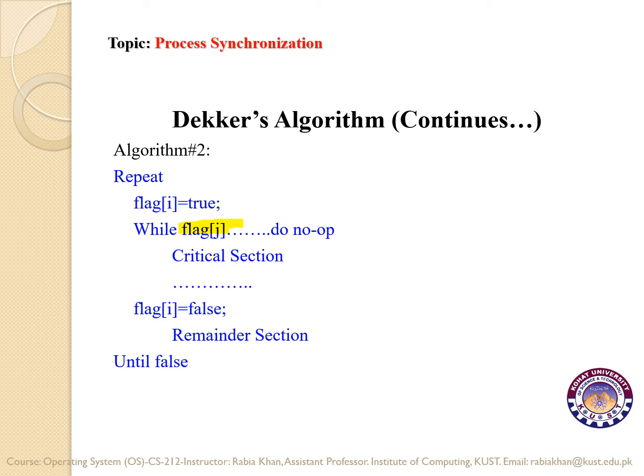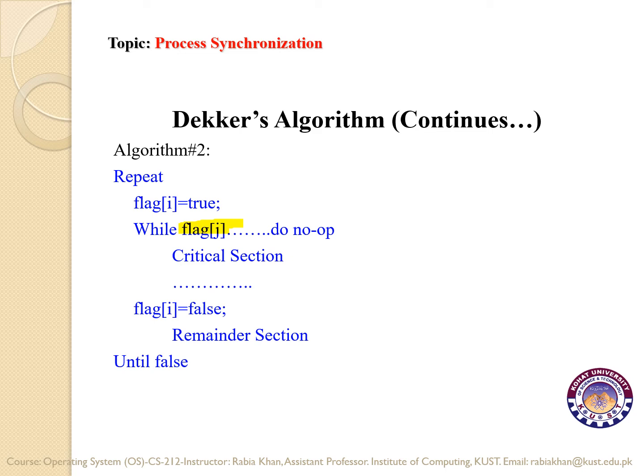Flag here means a signal, or simply you can say a signal to show the wish of a process to use the critical section. When the flag of a process is set, the critical section will be assigned to it and the other process will have to wait. After leaving the critical section, a process has to set its flag off in order to let the operating system know that the critical section is now available.